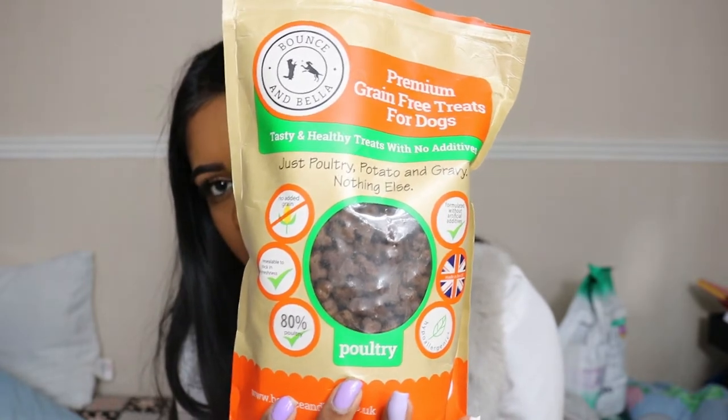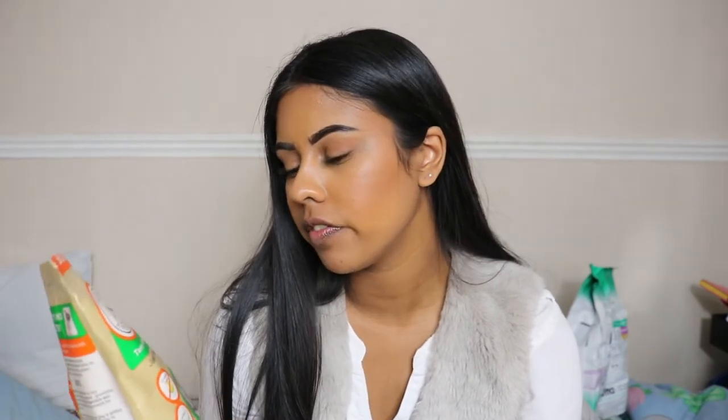We got this off Amazon. I'll try to leave the link down below. This costs like $8.99, I think, and my sister's the one that found it. It's by this family who made this treat, and it's poultry, potato and gravy, and it's just really healthy for them. There's no grain, which apparently is quite bad for dogs. It's good for puppies, and you can give them quite a lot.